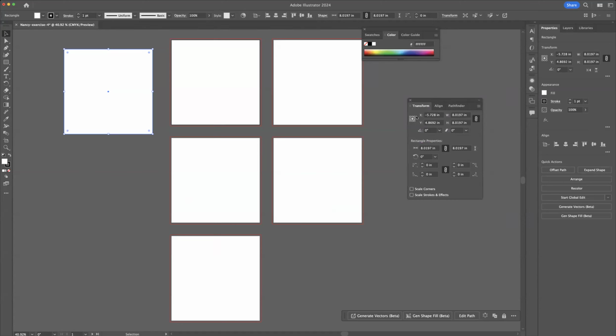You're going to make sure that this grid in the top left has the little bullet in the center, the little square filled in. And then over here, you're going to make sure that you are locked. It's like a little chain link fence. It's locked. We are now going to change the size on the top to 8 and hit enter, and it will automatically change the bottom one to 8. And so we have that here, and I'm going to change this to have no color inside of it.